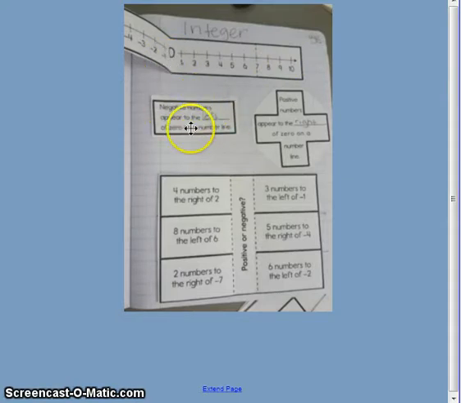Your negative sign will be here. Your positive sign will be here. This positive or negative box, you need to make sure that you are gluing just the middle down because you need the flaps on either side to push up so that you can write the information underneath. Go ahead and cut out all the pieces at this time and glue them like you see here. And then make sure that you throw away your trash.